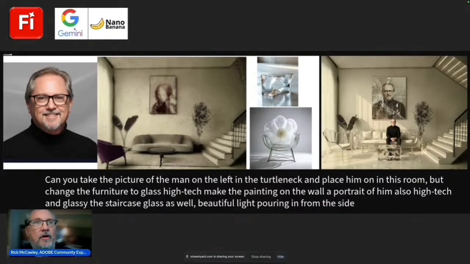Then I took this one. And so here's this little scene that I found. In fact, if you go into Firefly, I'll show you in just a minute, you can get stock photography in there. And so I mixed these chairs together. So if you look at the chair on the left, I didn't quite get the whole flower on it, but the entire thing is glass. And then I said, make a picture of me and make it broken glass up behind me and make the staircase with glass topped stairs.